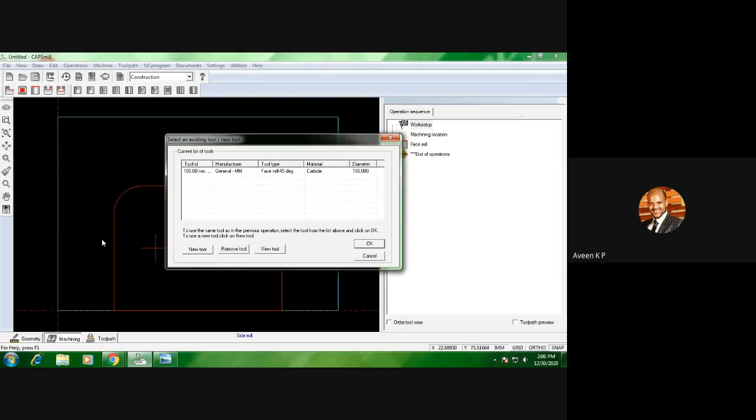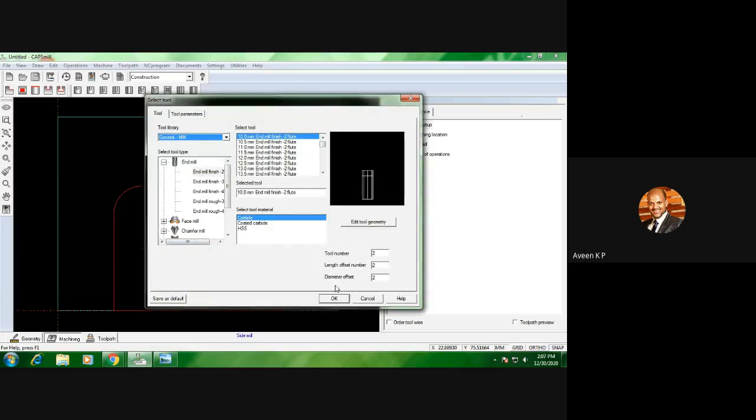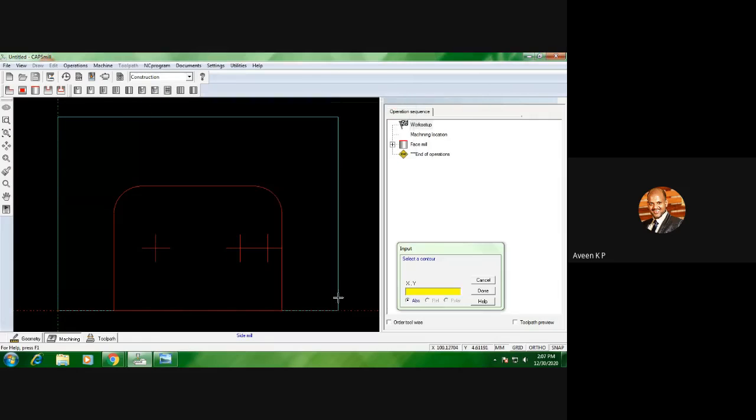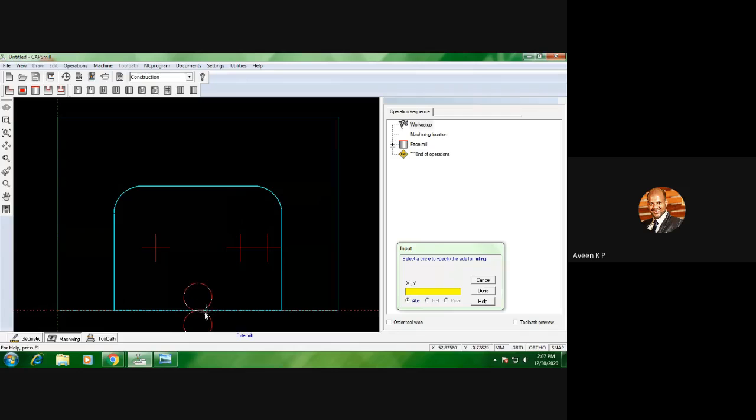Next, followed with operation milling, side milling. Okay, to create this particular point, the face milling is not enough, so we need to go with side milling, new tool. So click on the existing tool. Okay, select the contour. This will be the particular contour, and start point. So let me select the start point from here. Okay, yes, mill. Yes, I want to mill the entire contour, and make sure your selection is proper. So that is inside.